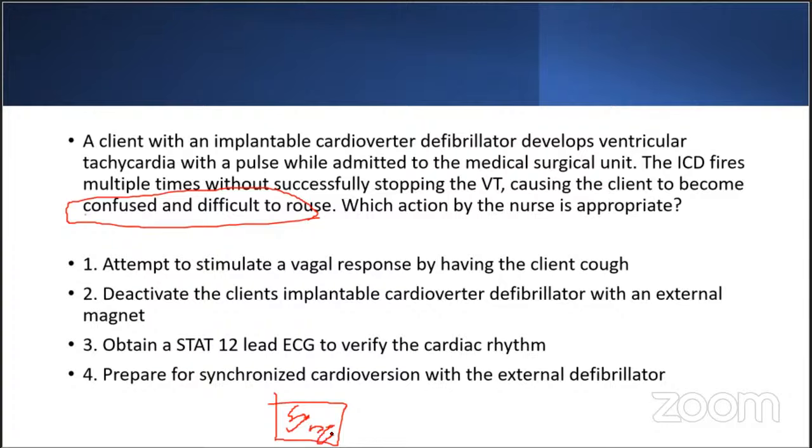So look out for questions like this on the NCLEX. Patient is having a tachycardia and he's unstable. What is the first thing you want to do? You want to press the sync button. And when you press the sync button, what's going to happen? You look at the QRS complexes, and you would notice what we call sync markers. There are going to be sync markers placed on the tips of the QRS complexes. So look out for that.